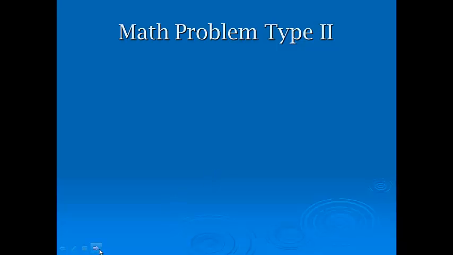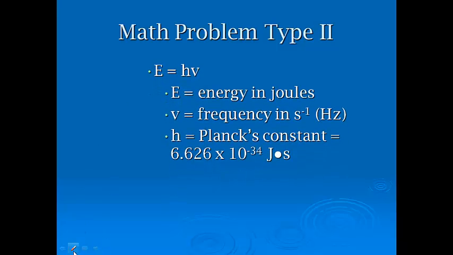Okay, as promised, now we need to focus on the next type of math problem that we've got to do. And this is our second equation. Again, you will be given these equations, you do not have to memorize them. But E is going to stand for energy in joules. If you remember back in thermo, we talked about Q being equal to heat, which we also had for joules. So we see some overlap here.